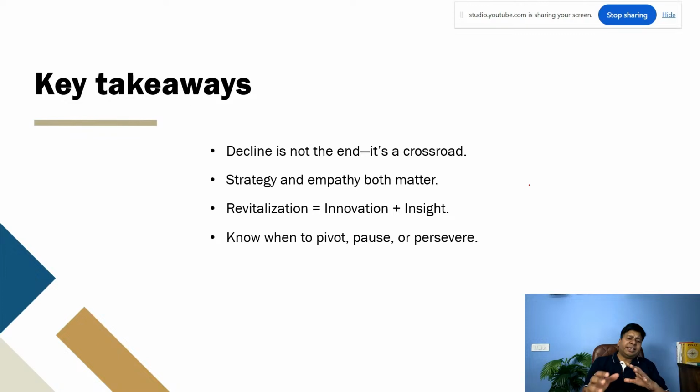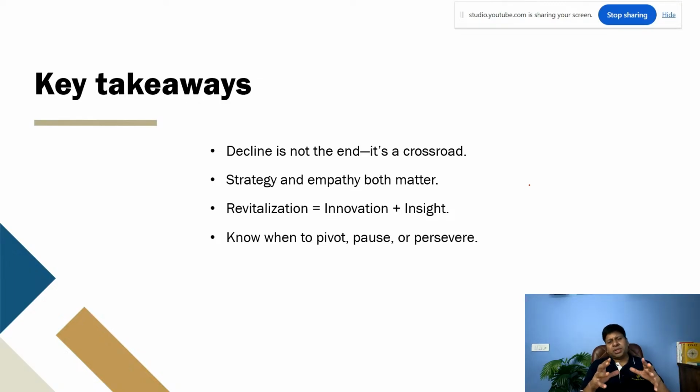So at the end, key takeaways of this session: declining is not the end, it's a crossroad. Strategy and empathy both matter, as I discussed about strategy and experiences as well. Revitalization is innovation plus insight. We have a lot of insight because we are running our product and have gone through different phases of the product life cycle before the decline phase. Know when to pivot, pause, and preserve. This is very important. Decisions should be taken based upon data points, not gut feeling.